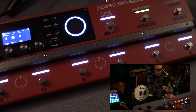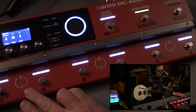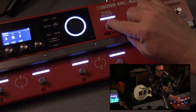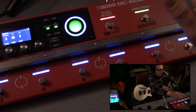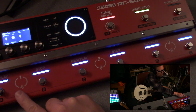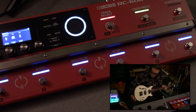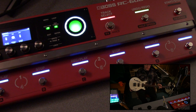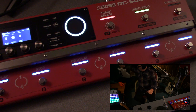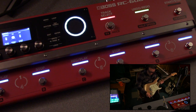Okay, so remember that before we switch, track 1, 2, 3, right here, the way that Boss has this set up, is you would just track select, and now you can see the reflection here. These have all turned blue, which means no loop exists. When you record a loop, they turn white. That's a pretty cool feature. I think you can switch those lights to different colors if you like.